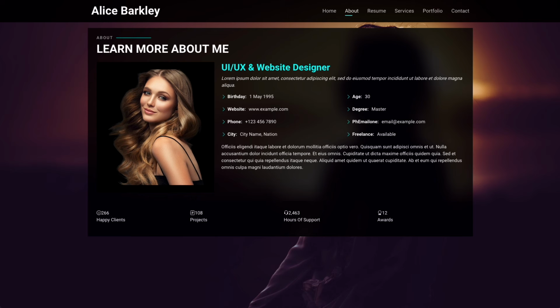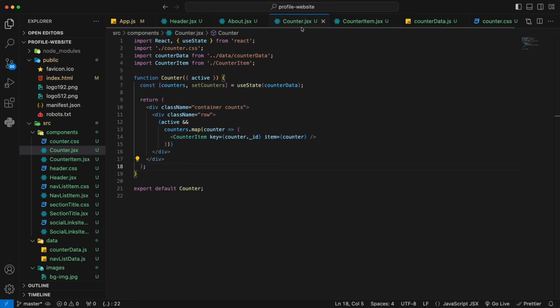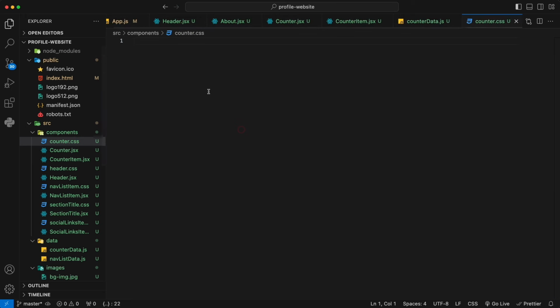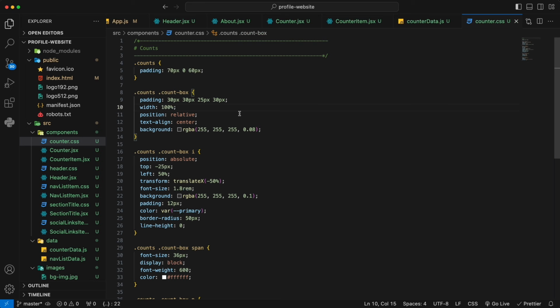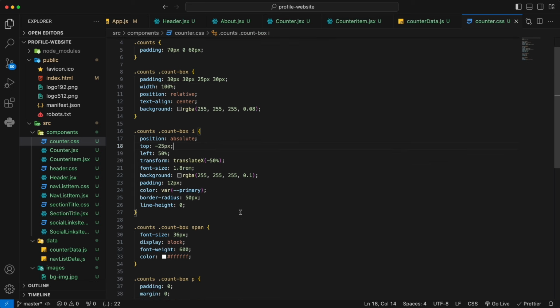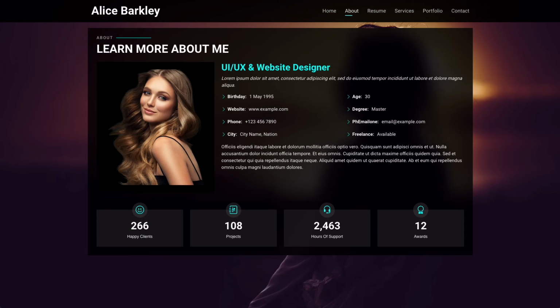To make it look more real, I'll put in the CSS for the counter item so you can see it clearly. So in counter.css, I'm going to load everything here. We'll give the counts a padding. The counter box will get a padding as well to make sure its layout is proper and nice. We'll give that Bootstrap icon some styling as well to make sure we have the font in white, and also the paragraph correctly set up. And now when you go back, you will see that icon has been set to the theme color with all of those rounding effects and the box shadow around. So it looks pretty nice.